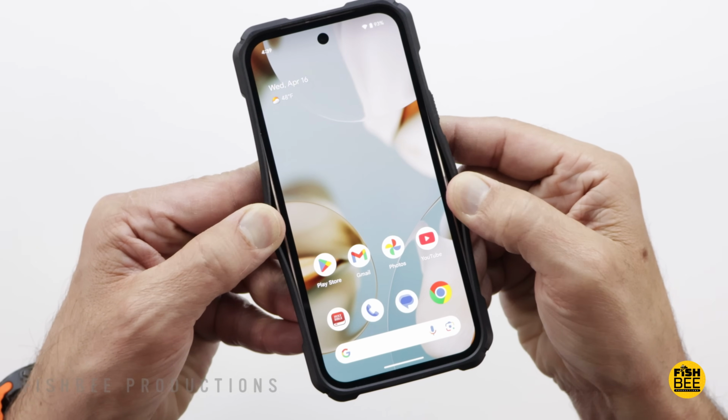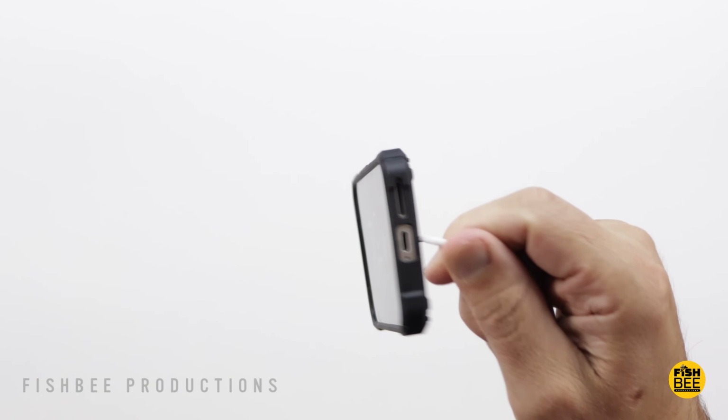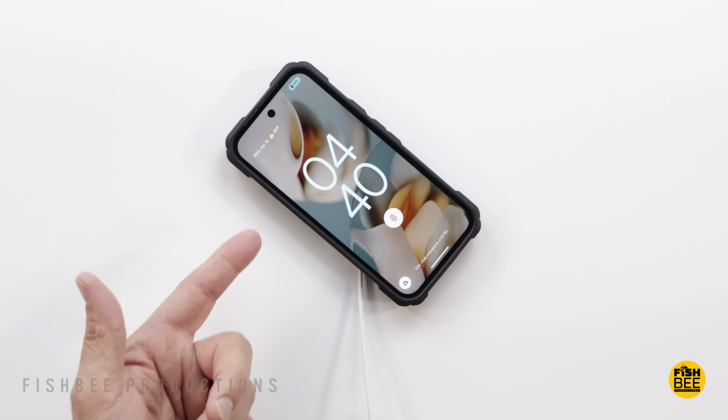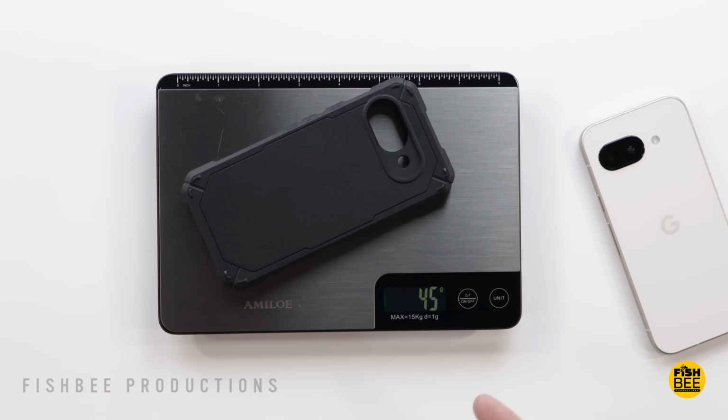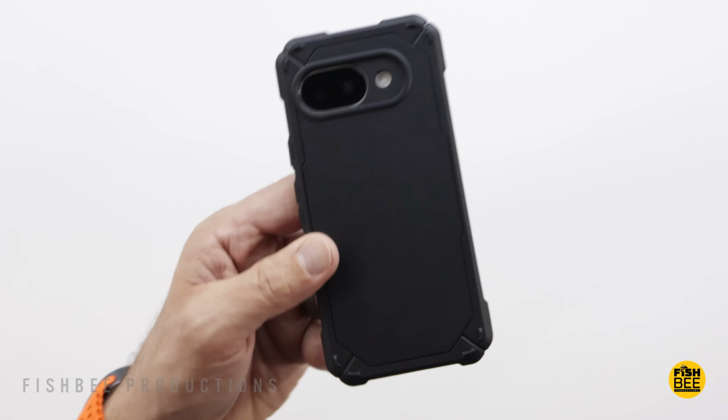Has a little bit of flex there on the sides. Really nice and strong magnet, so it's going to work with wireless charging and other MagSafe accessories. About 45 grams for the case itself. Not bad considering it has the MagSafe charging. Overall, just a really nice MagSafe case with pretty good grip from Ringke.